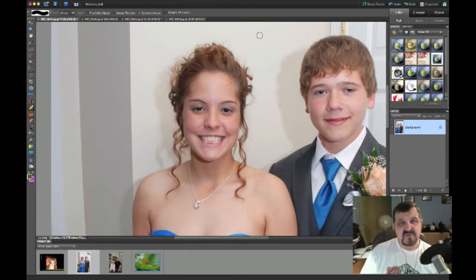Now I found that this was working okay. It usually works better if I'm trying to remove something within contrast. But being it's a shadow, I found that the clone stamp tool was actually doing a better job for me. Now the clone stamp tool, all you got to do is hold your Alt key down. This one's easy. On either the Mac or a PC, you simply hold the Alt key down and you'll see it change to a bullseye there on your screen. You click and then you can just come over that.